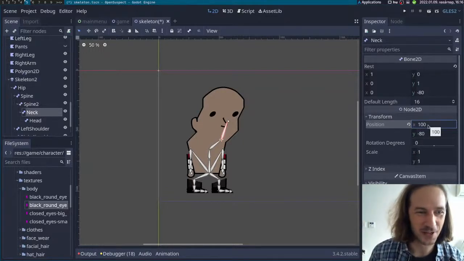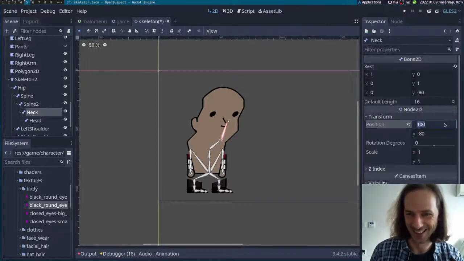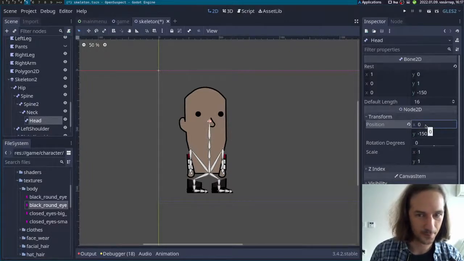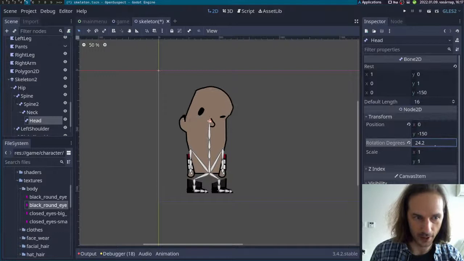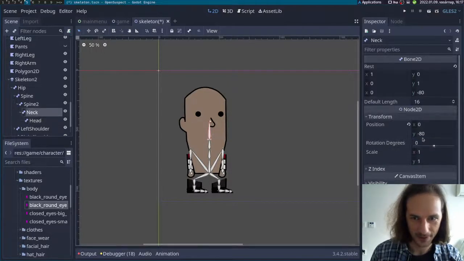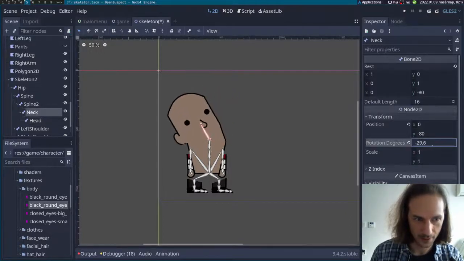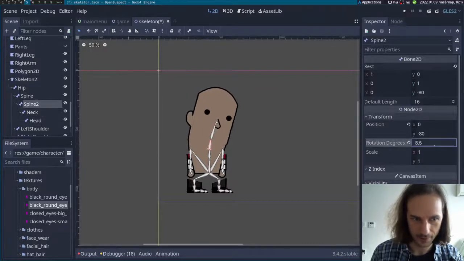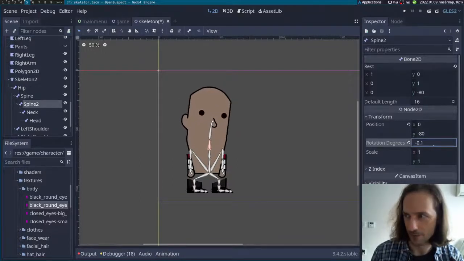Yeah, this is like me trying to code OpenSuspect. And we can also rotate. Yeah, kinda looks janky. I mean, this looks okay. And then to a certain degree this is fine, I guess.